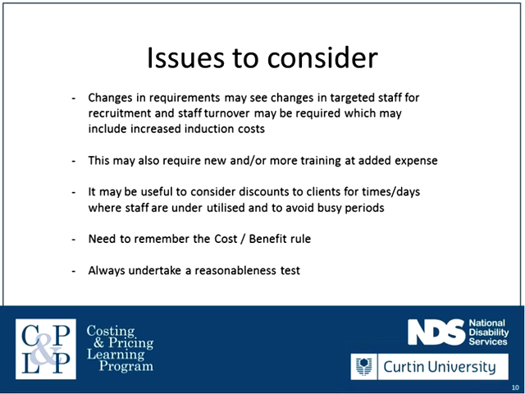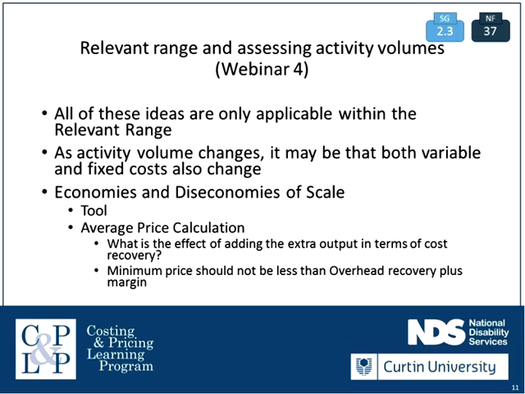It might be really necessary, it will be necessary to come back and always look at that cost-benefit rule, whether the cost of your processes are outweighed by the benefits of the information provided and also the strategies supported by that. And then finally, always undertake a reasonableness test. Whenever you undertake any sort of forecasting or process, you need to undertake that reasonableness test.